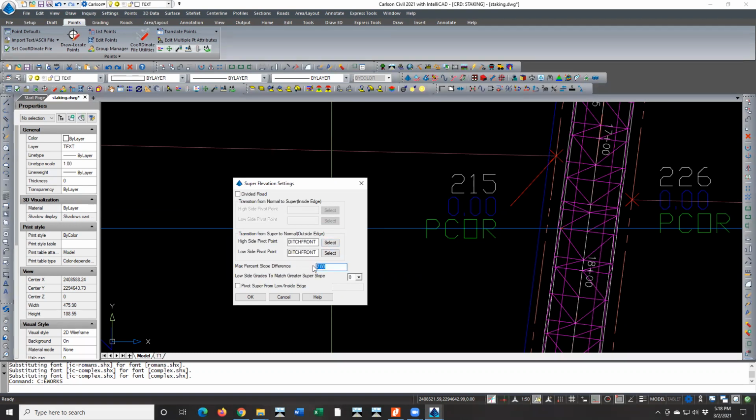And then this maximum percent slope difference. So if it has to super elevate enough to where the Z to where this gets raised up more than 7%, and then it breaks over to 0. If this goes to 8, then it's going to raise that to 1% instead of leaving it at 0. You see what that means there? So we're transitioning. I thought I was transitioning at the center line.